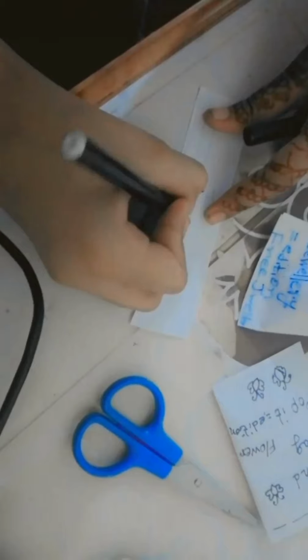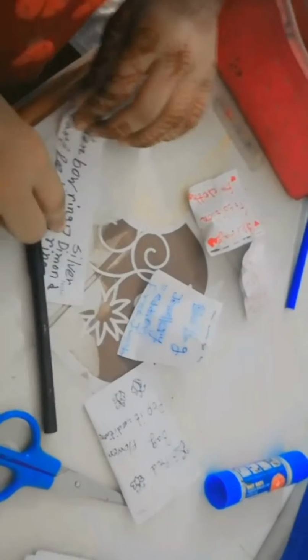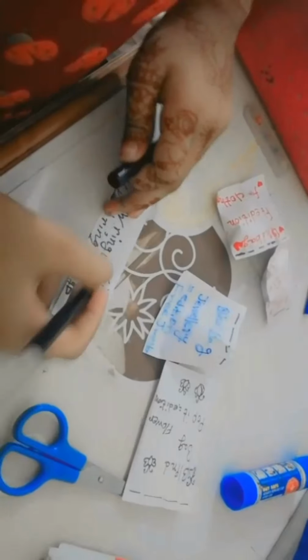Here, that is going to be our checklist. I'm going to put the checklist right here. Then I'm going to put some of the names right here. Here I put all of my names by guessing them. I have put them in some small boxes, and when I get them I will take them right here.